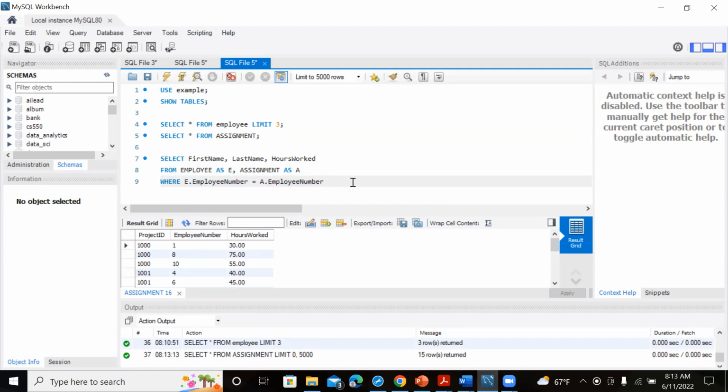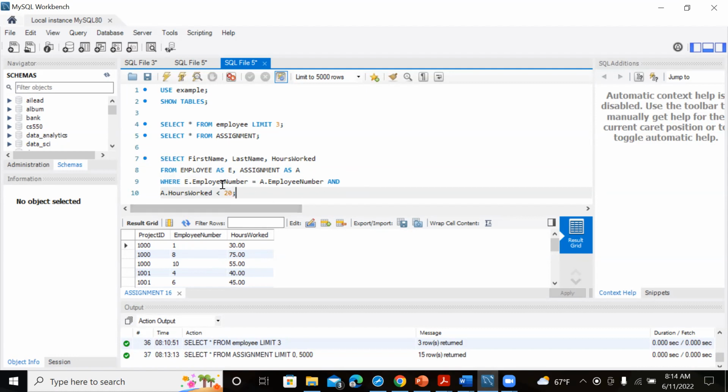Now we add AND, and the hours worked. The hours worked is in the assignment table, so let me do A dot hours worked is less than 20.